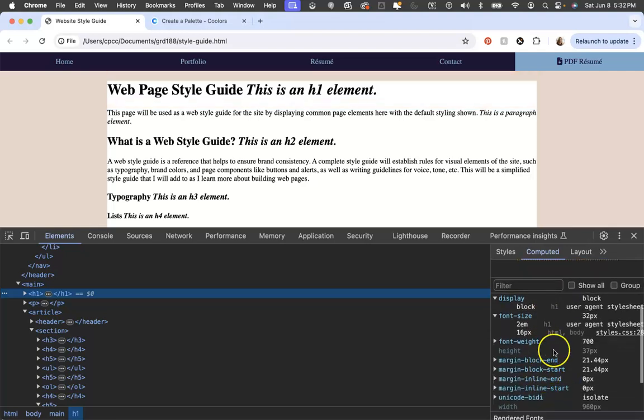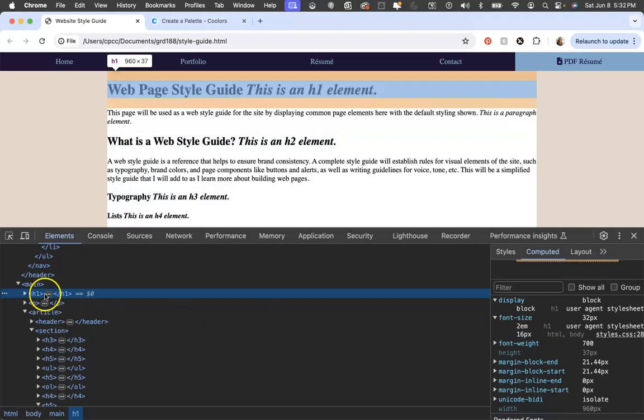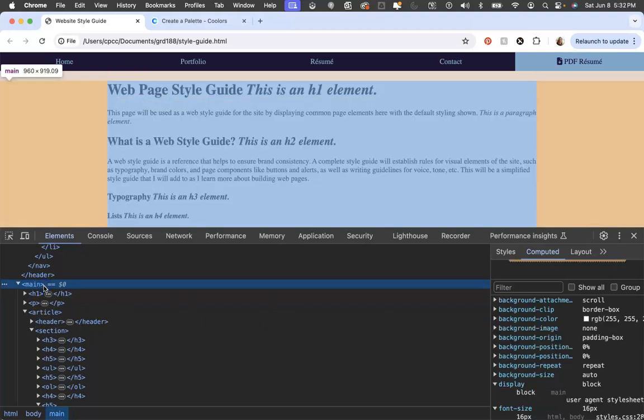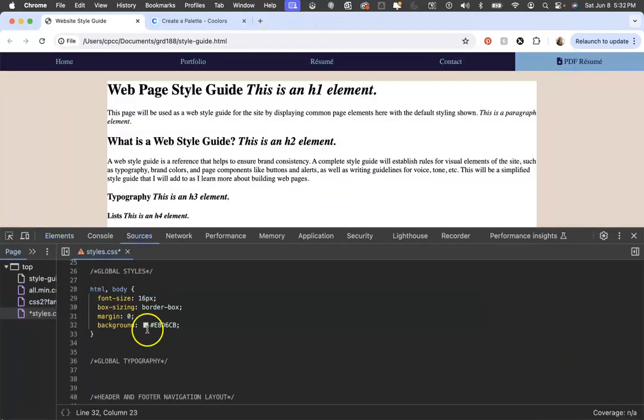Let's see. It's getting 16 pixels and then 2em. So that's probably around 32 pixels, twice the 16 there. So let's try giving the main element padding and see if that solves both problems, because that'll push the content off the edges here too.